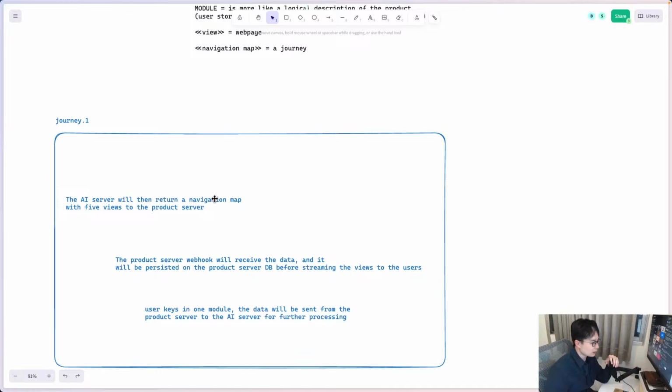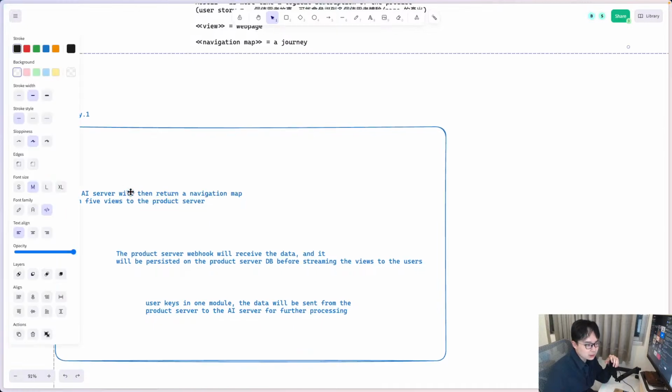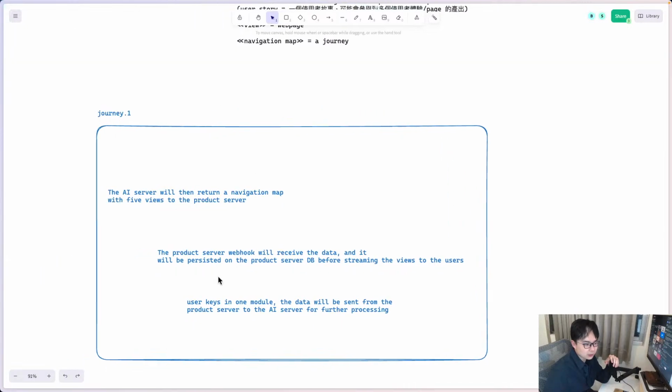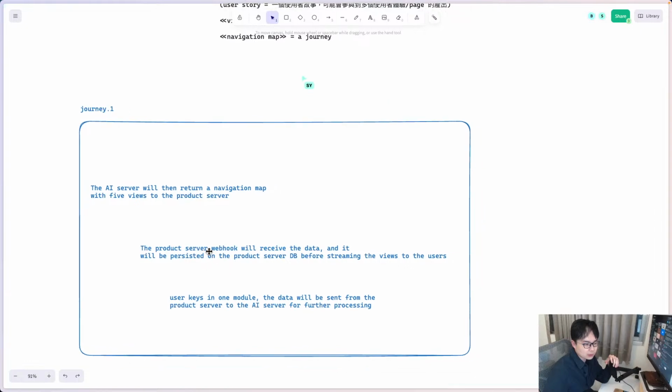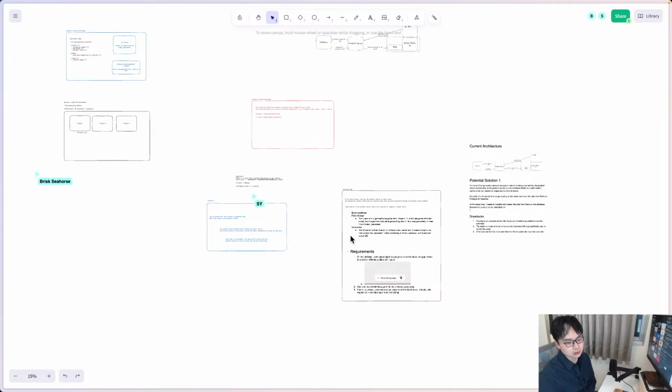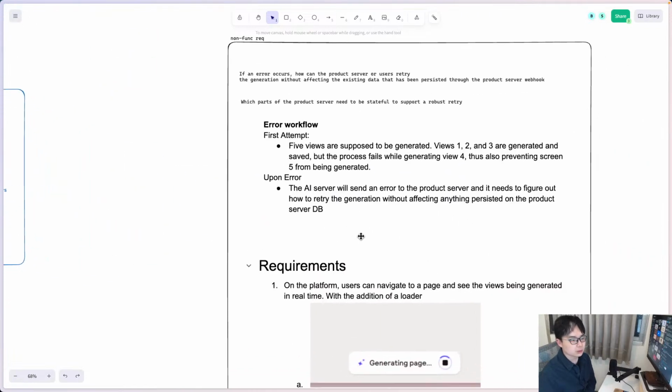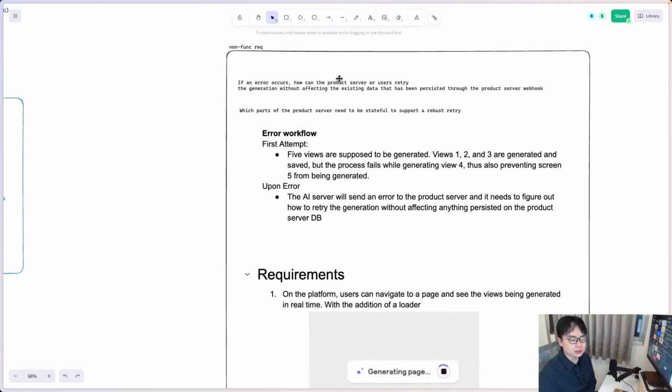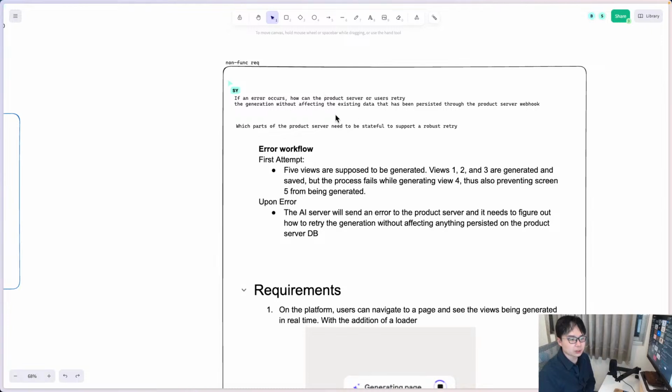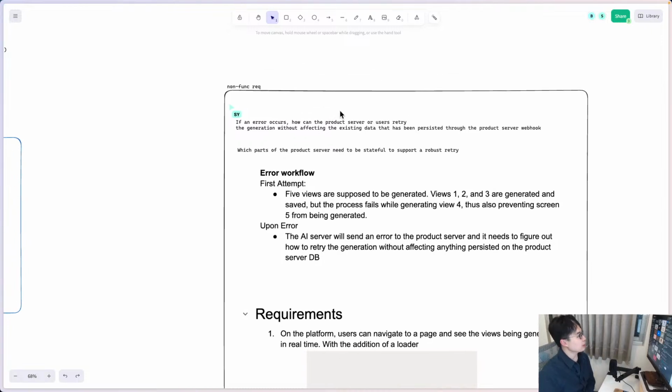Okay. Let's look at the problems once again. Navigation map, 5 views. Okay, this is fine. We already understand that. Our server will receive the data and store it in the DB, and use the keys in the module sent from the product server for processing. If an error occurs, how can the product server always retry? What kind of error would it be?